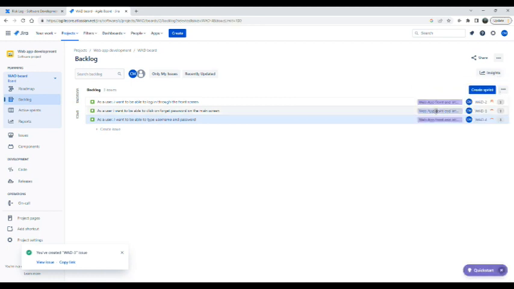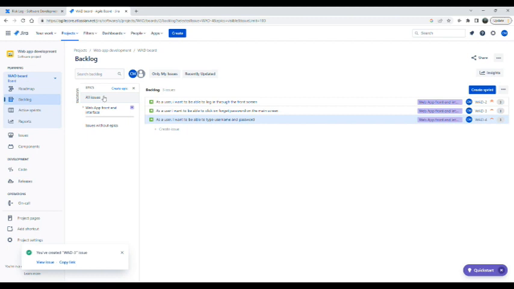All right. So once we have that, we have 3 user stories. We're going to create one more, and let's show the epic here. This says that this is the epic, and it has 3 user stories, and it has 7 story points in it. So let's show it right here. Okay, and now we are going to create another user story.